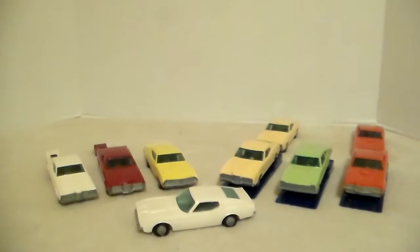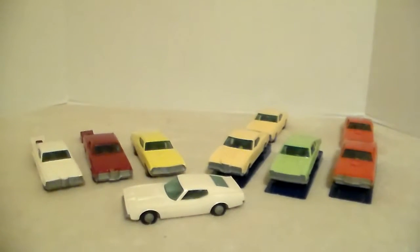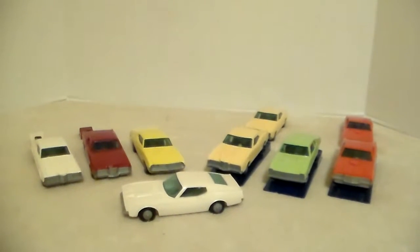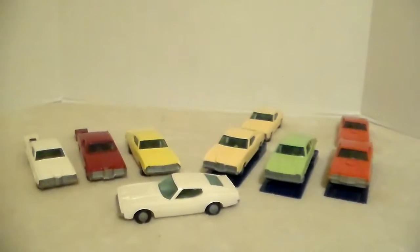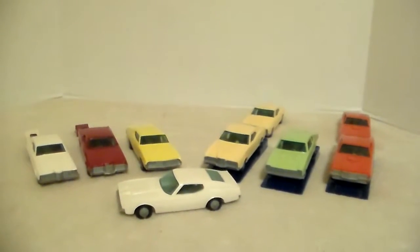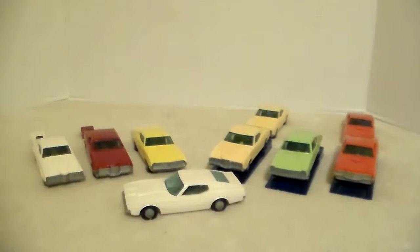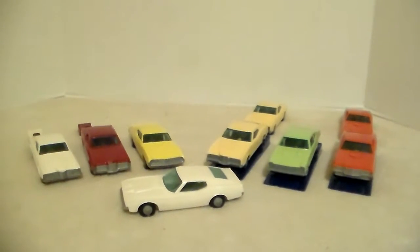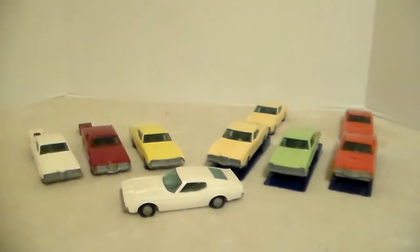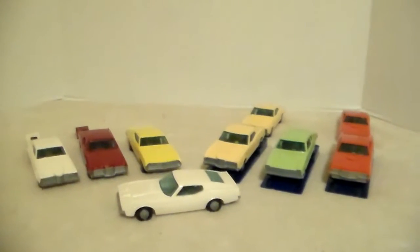Doing more investigating, they had Indy cars, and then there's a guy that has a FUNMATE car in this size without a launcher. It's an Oldsmobile, and apparently that's a rare one. And I looked to see, he's asking $79 just for the car without a launcher. But the car looks in pretty good shape. So apparently it's a rare car. To me, it's not worth $79. It's just a bunch of little plastic. But when I looked at what they sold for in the past, he's in that neighborhood. I saw them as low as 60 bucks and up to 70 bucks.